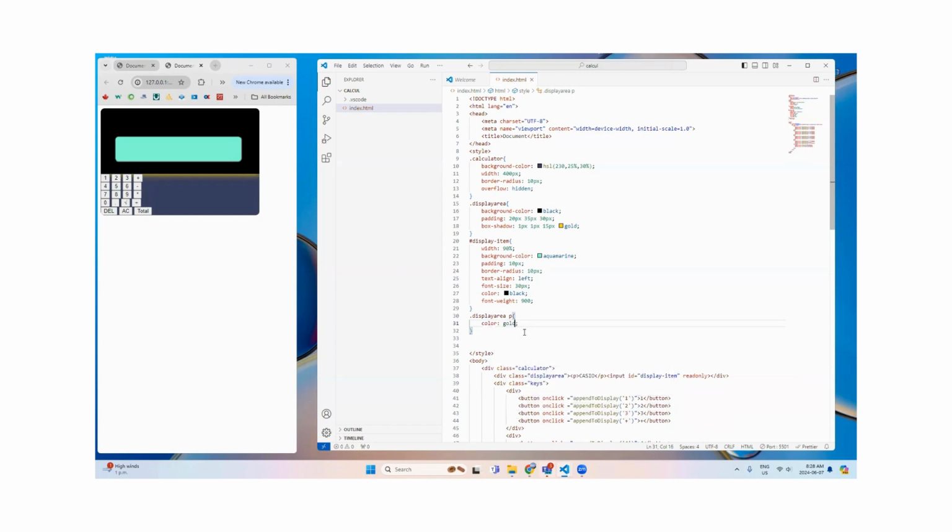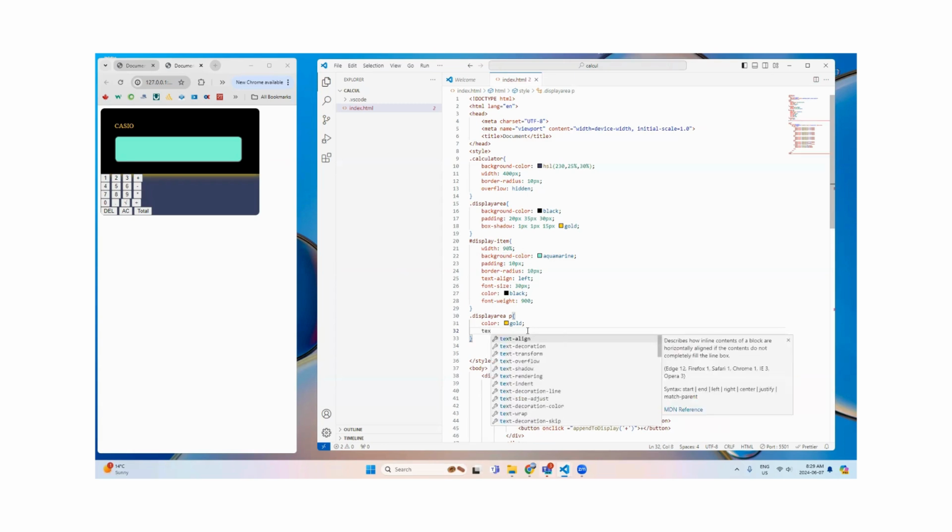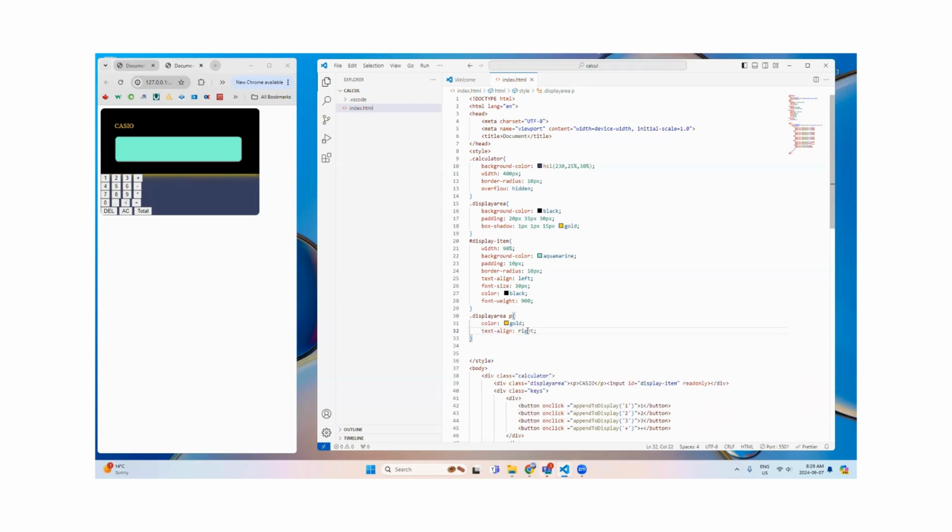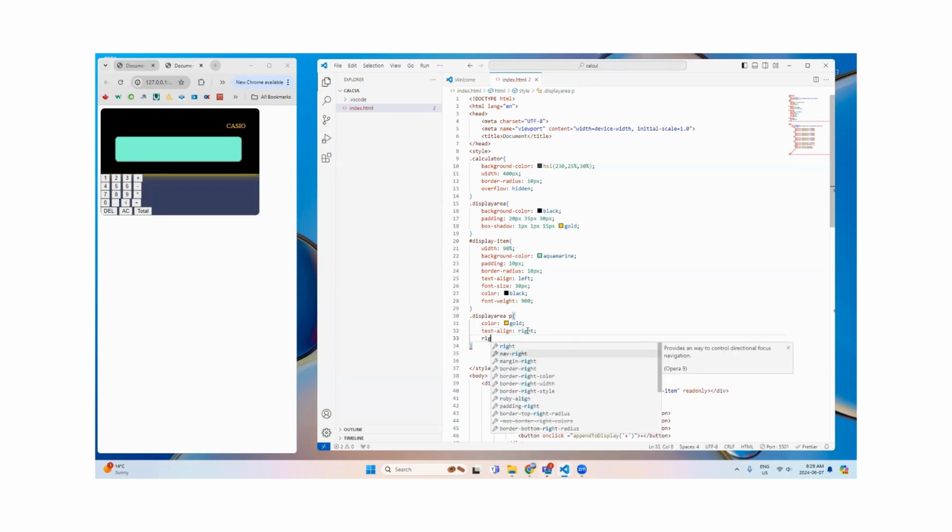Okay, here we go. Let's put this on the right side. Text align right. Let's put margin right to 10 pixels. Looks good. We have designed the display area P as well.